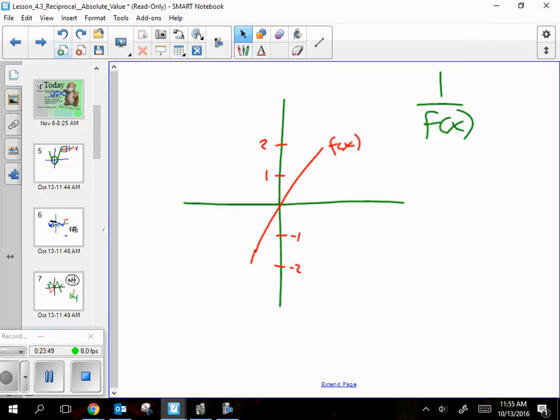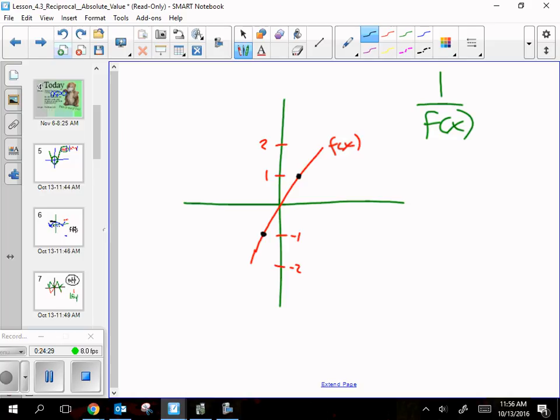and we're doing 1 over that. So what is the f of x, the y, right there? 1. What's 1 over 1? So the new function, which I will make in black, shares that point with the old function. What is the only other place where 1 over the function is the same? Negative 1. Because 1 over negative 1 is also negative 1. Those are 2 important spots. That's the only places our graphs will ever touch.